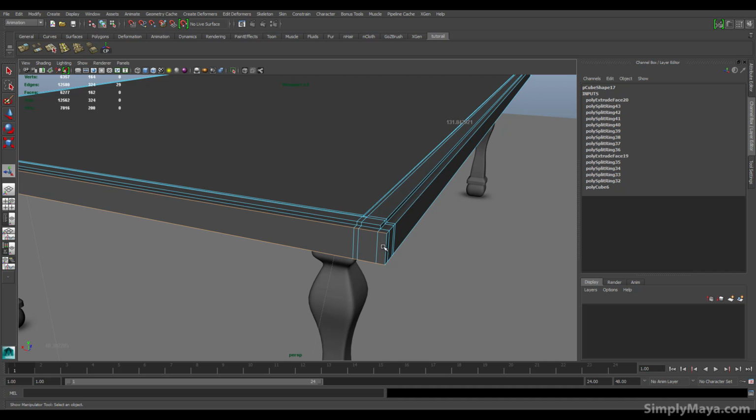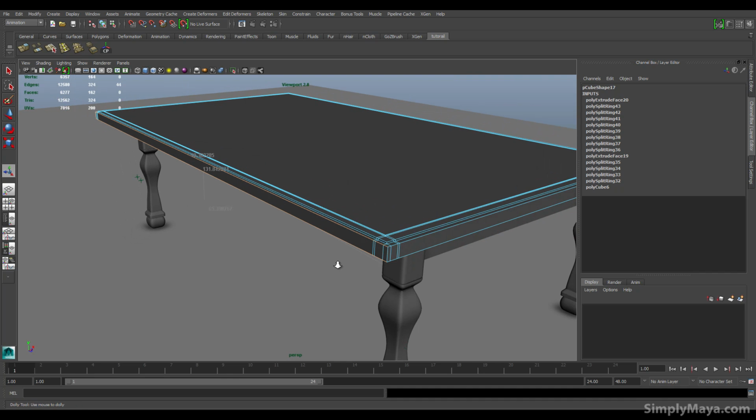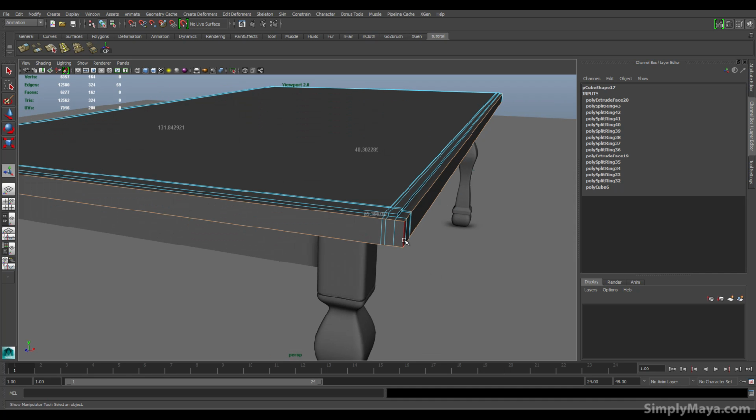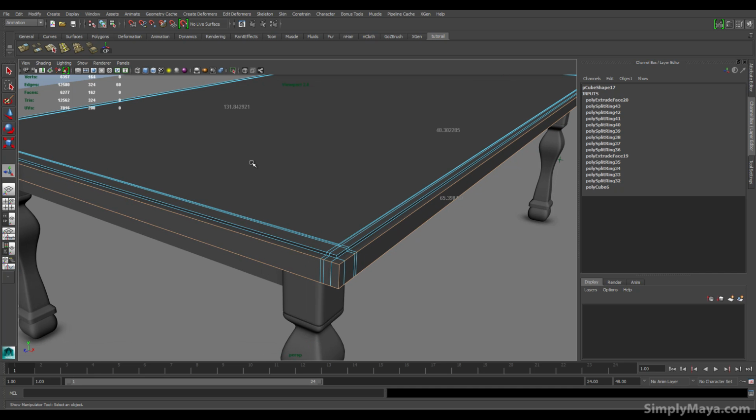I use bevel on hard edges just so they catch the light, and not only does this aid you in the viewport, it will be very noticeable on the render. So you'll probably hear me bang on about beveling quite a bit in this tutorial. It's not something you should really skip, so let's just bevel in those edges.